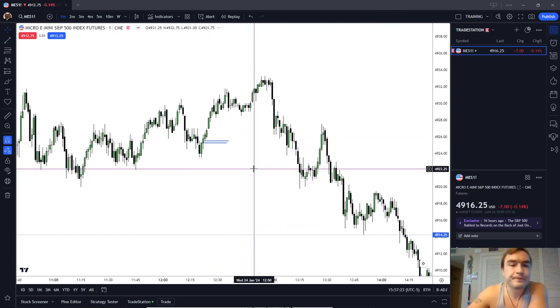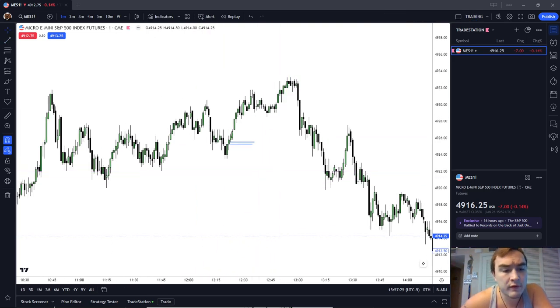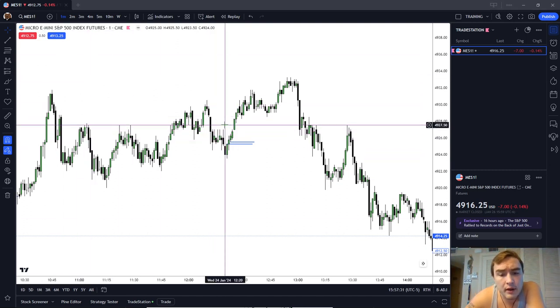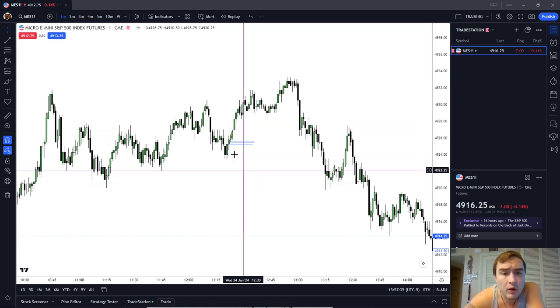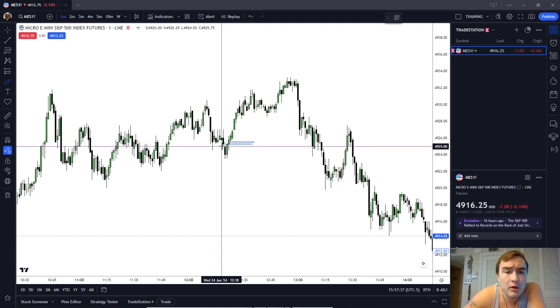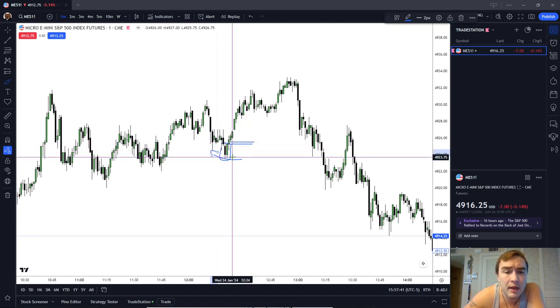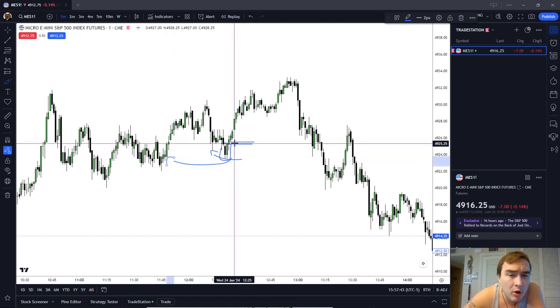So, how do we use this information real time? Let's say you're watching the market here at 12:20 on Wednesday, the 24th of January. You see that the market has formed this sort of two-bar candle reversal, and we just traded below some minor sell-side liquidity. So the market looks like it wants to turn around, right?